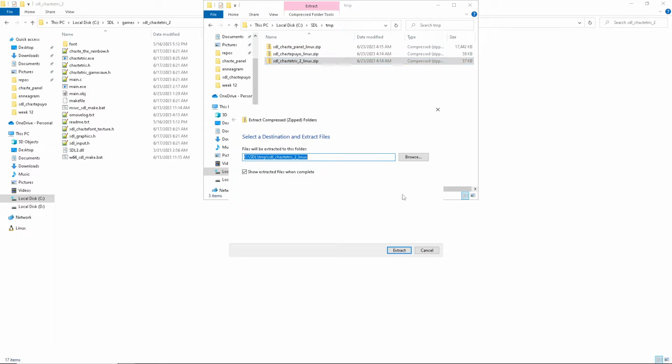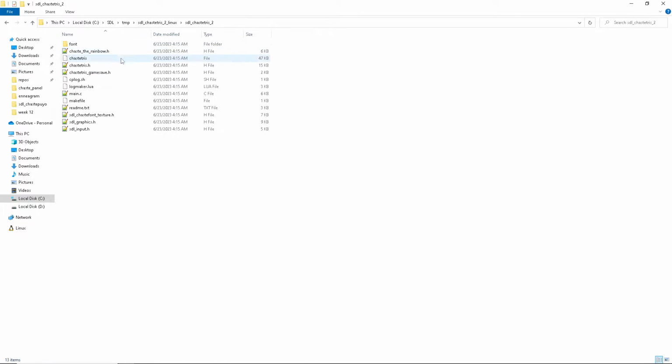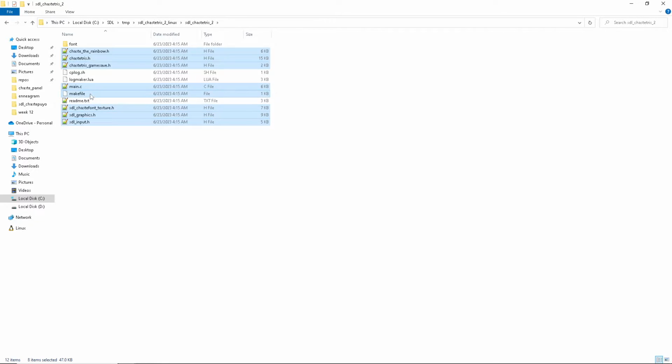So I'm going to extract the files, and then I'm going to delete the executable, and then I'm going to copy all of the source files because the source files have changed, but the README has not changed. I know that for a fact because I never update that thing.